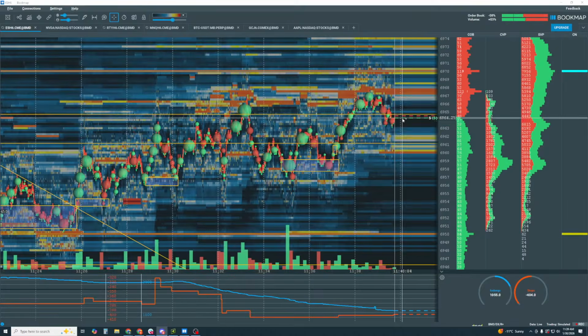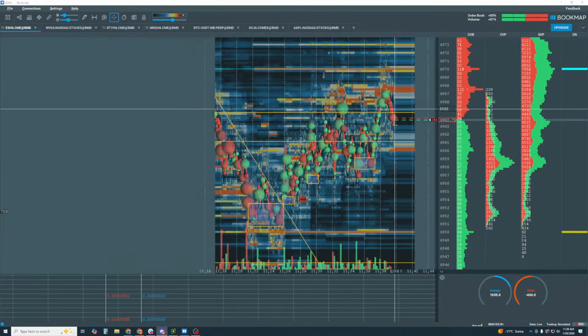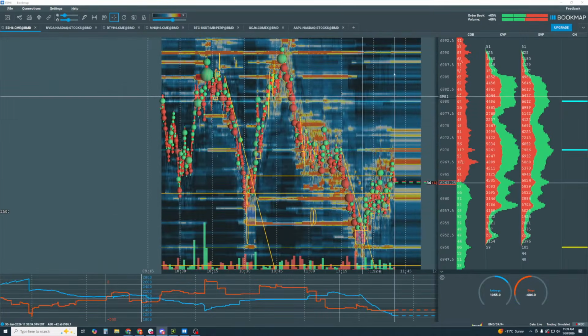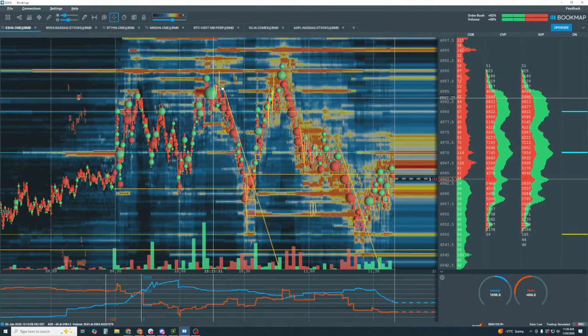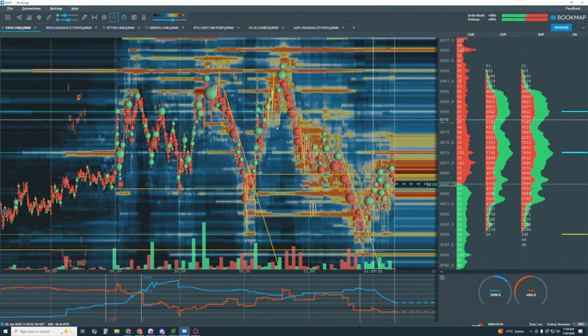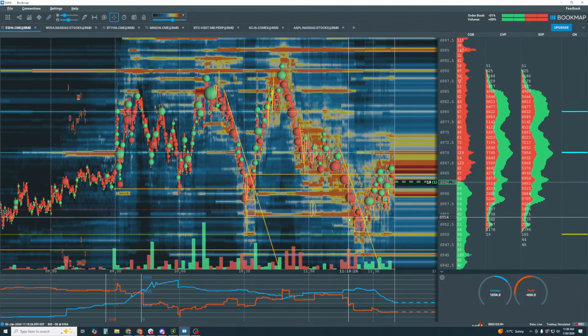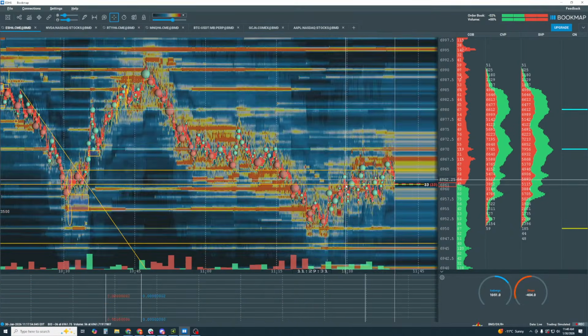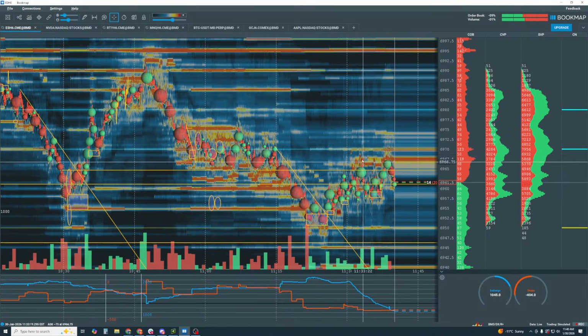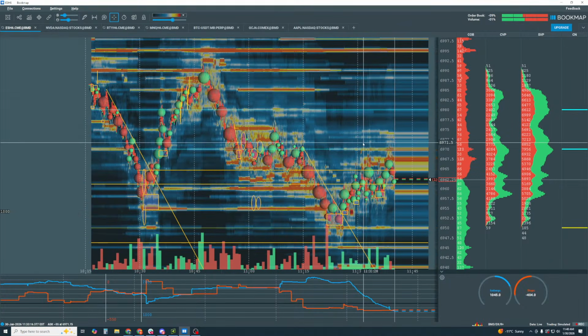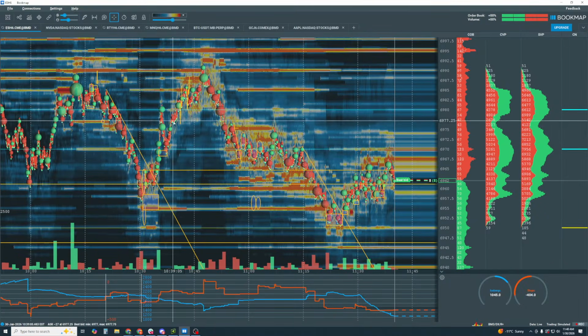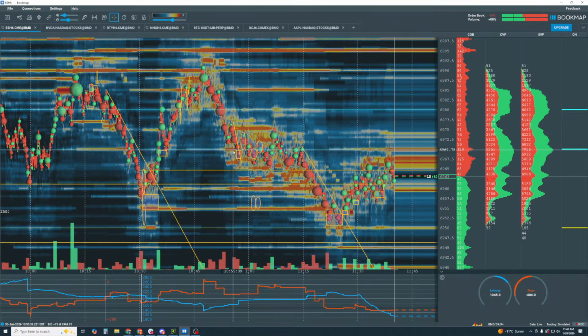So I'll have a lot more materials to filter out, again starting with the top-down approach like we started the day, about why we're looking for fading moves from outside edges back in, and then continuing on in this mode, taking profits quickly, and talking about some of these not-so-important levels compared to more important levels.